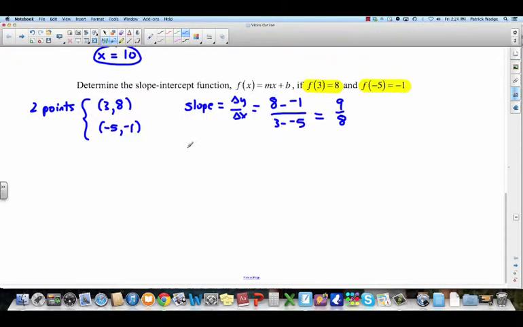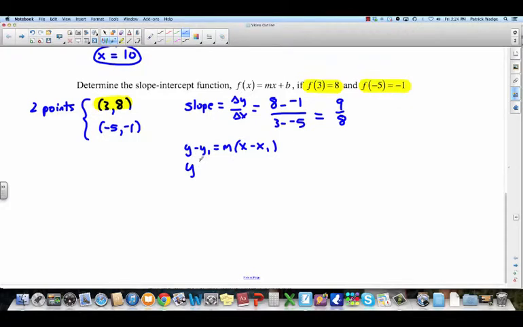Okay, next thing we're going to do is use point-slope form. So that's y minus y1 equals m, which is the slope right there, times x minus x1. We're going to use one of the 2 points. Which one you want to use? It doesn't really matter. I'll use the one with no negatives, although they're going to become negatives down here, aren't they? Maybe it was a dumb move, but oh well, we'll do it anyway.